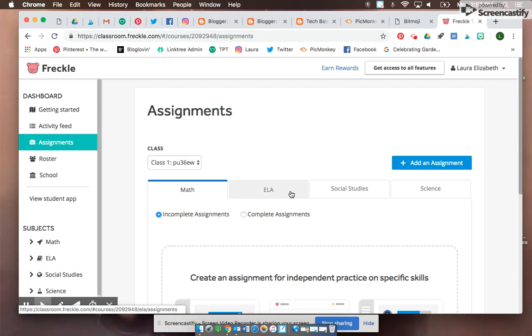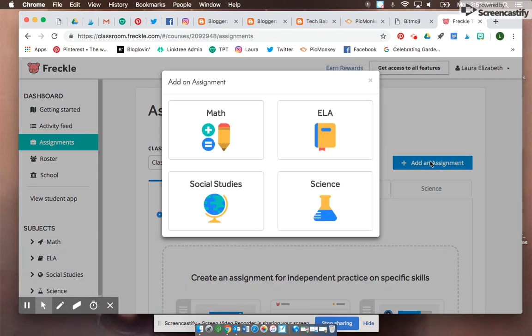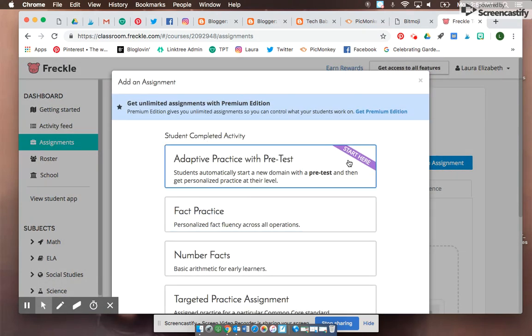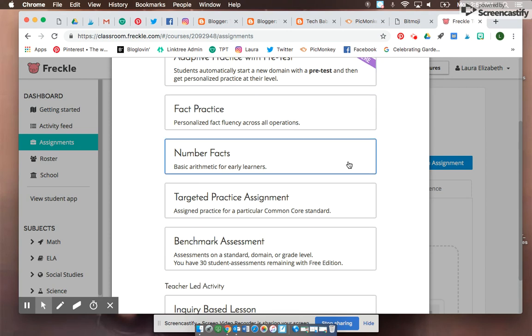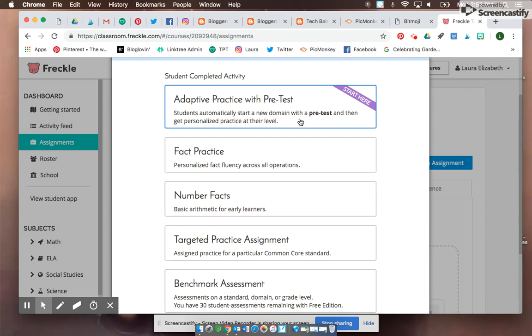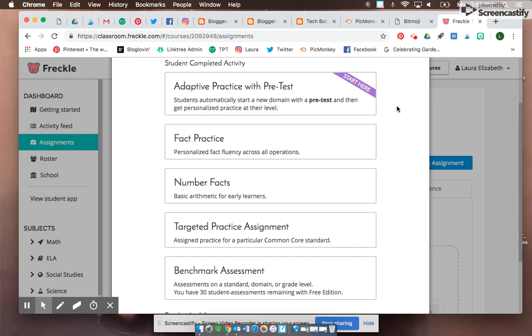Okay, so when you want to add an assignment, as I said in my blog post, you can only add one type of assignment at a time. So you could do an adaptive practice assignment, you could do a fact practice, a number facts, a target practice, but you can only do one of each of those at a time. So for example, again, in my blog post, I said you could give the whole class the adaptive practice with the pretest on Monday.